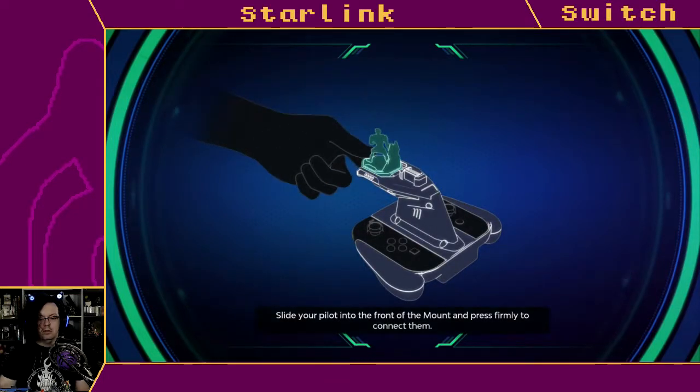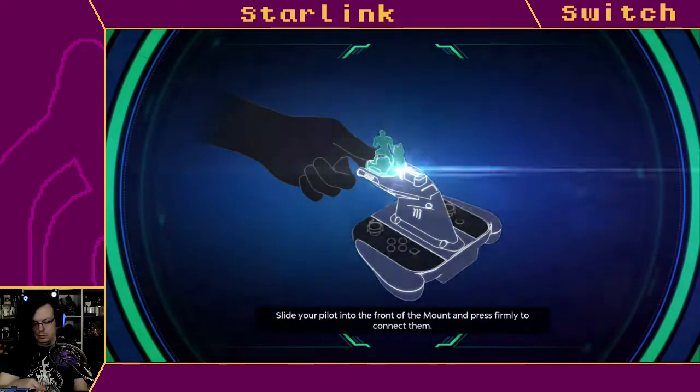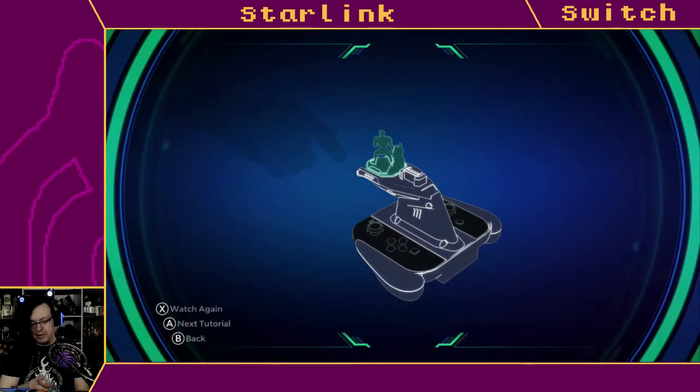All right. Slide your pilot into the front of the mount and press firmly to connect it. Oh, it's even got slots on the side to make sure you plug it right too. Ah, finger slipped. I threw him off of there. He has weak ankles, so be careful. Do not wiggle these ships or the characters too hard.